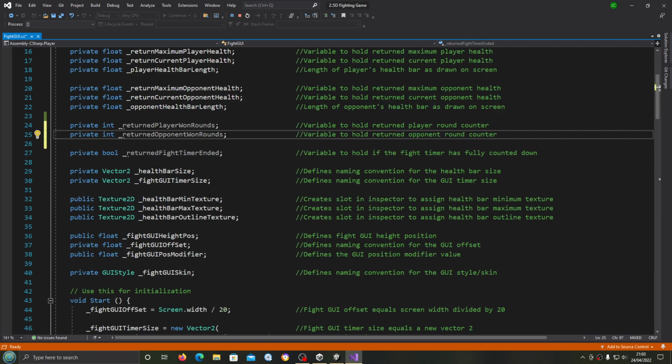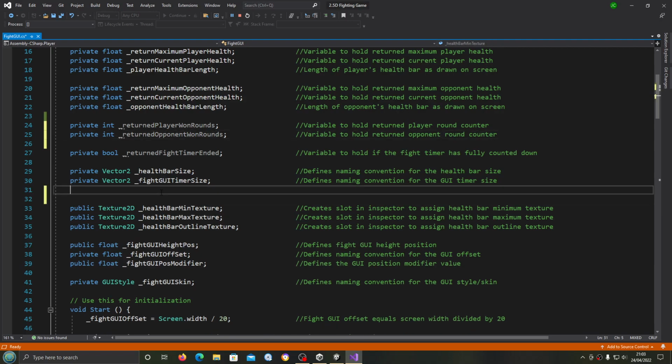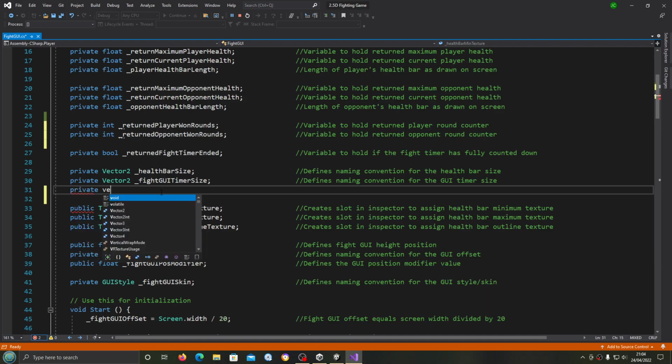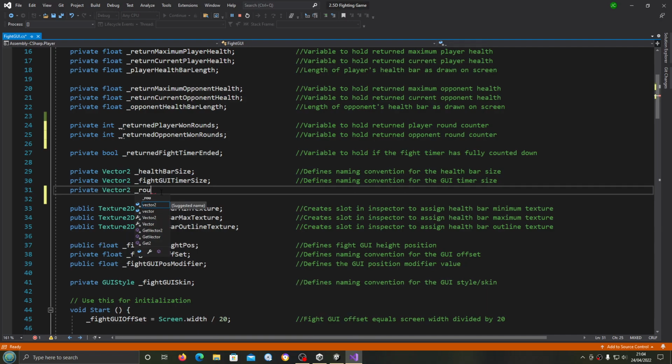And let's come down and I'll put these together. So this is going to be another private Vector2, underscore round count size. Defines naming convention for the round counter size.